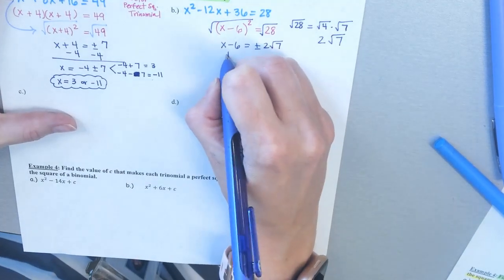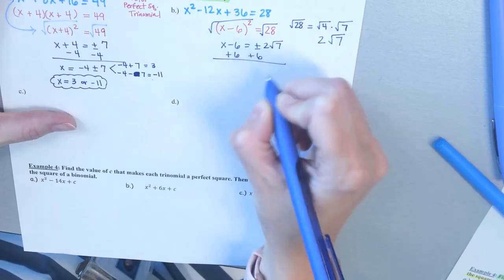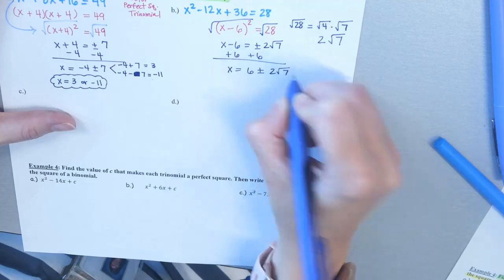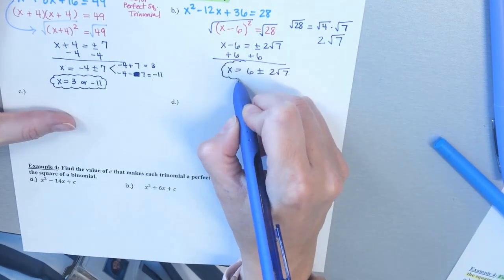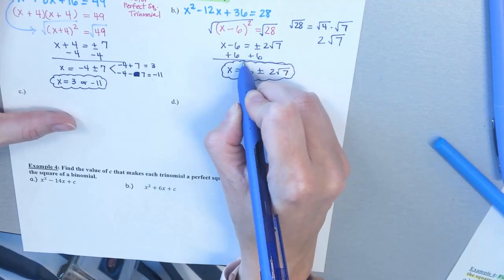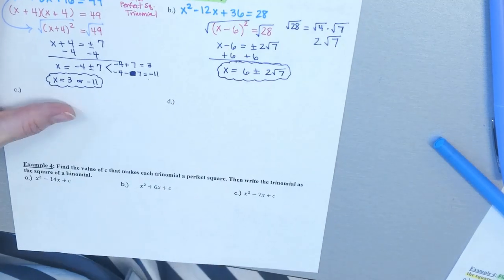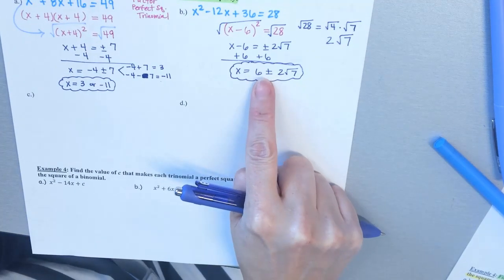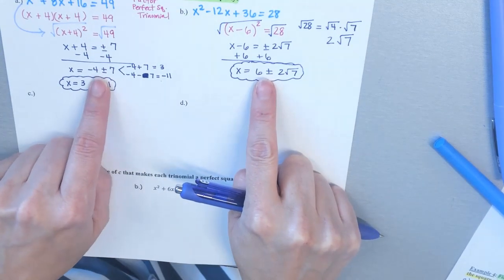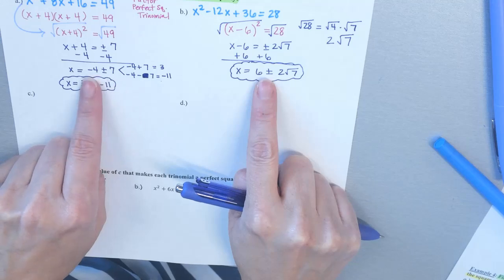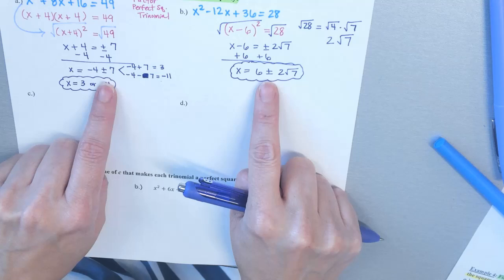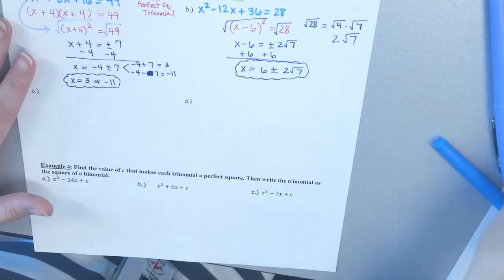Okay, and then your last step is going to be to add 6 to both sides. So you're going to have 6 plus or minus 2 root 7. Okay, and you can write that as 2 answers if you want to. This does mean 6 plus 2 root 7 and 6 minus 2 root 7. You can also leave it like this. So now can you see why I wrote it like that for this one? You're always going to put this in front so you can have your plus or minus here in the middle. Okay, that's the form for it.